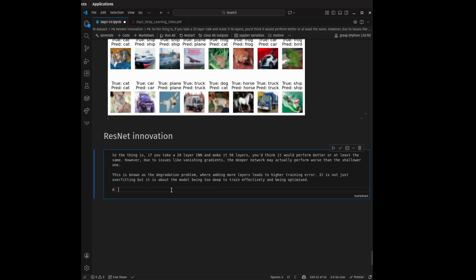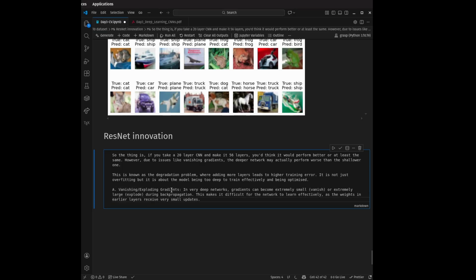Firstly, it's something known as vanishing gradients. In very deep networks, gradients can become very small or extremely large during backpropagation. In a neural network, during backpropagation, gradients are repeatedly multiplied by derivatives over each layer, which can be less than 1.